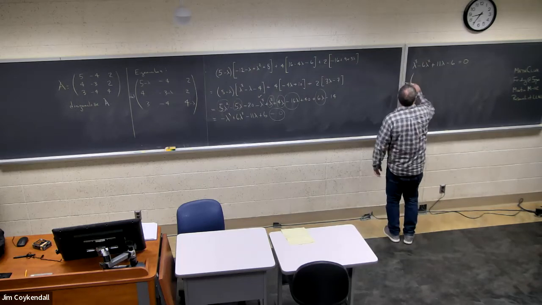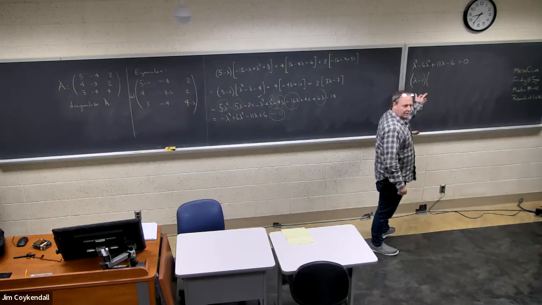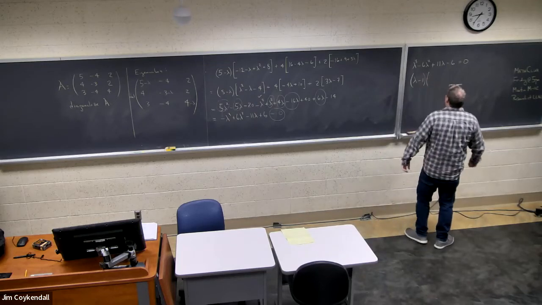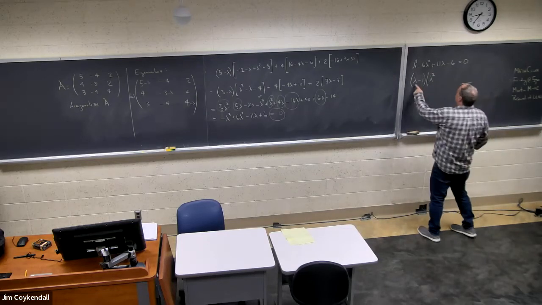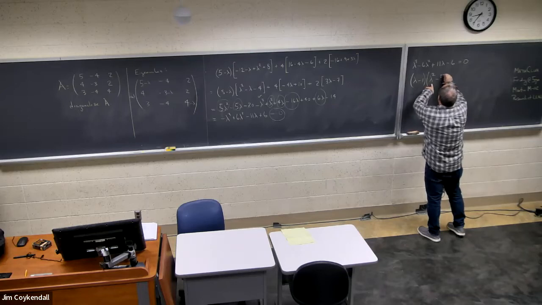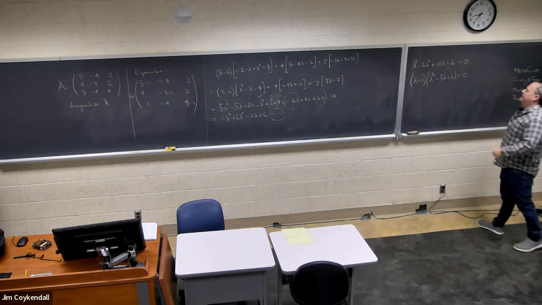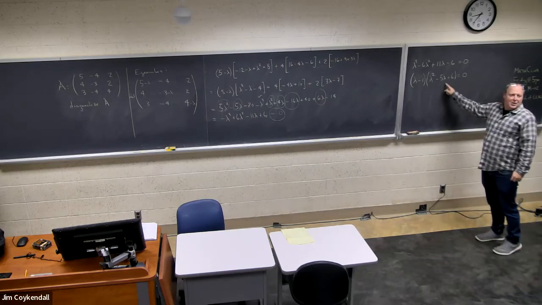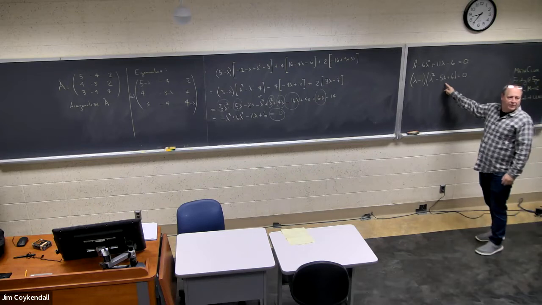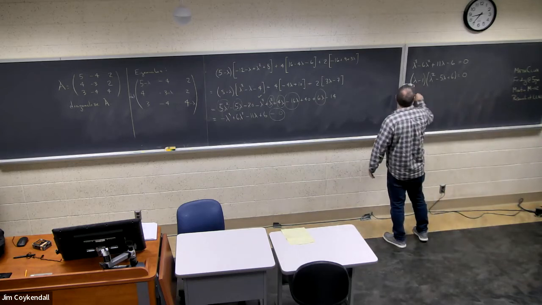That means the universe is speaking to you. That means lambda minus 1 has to be a factor of this, since 1 is a root. And now I'm going to play Dick Tracy and kind of take what's left over. So it's going to be lambda squared minus 5 lambda plus 6. Well, now you can get roots from this from the quadratic formula if you like. You can see basically the roots of this.